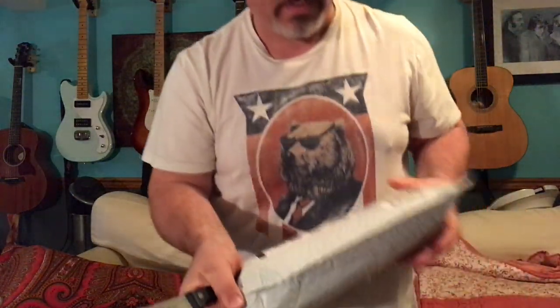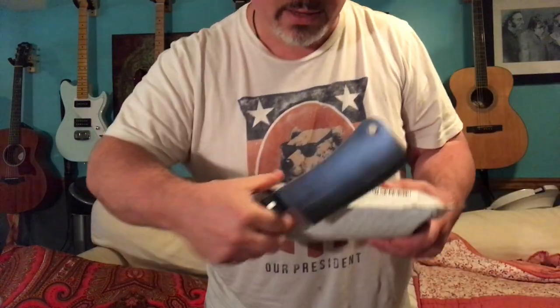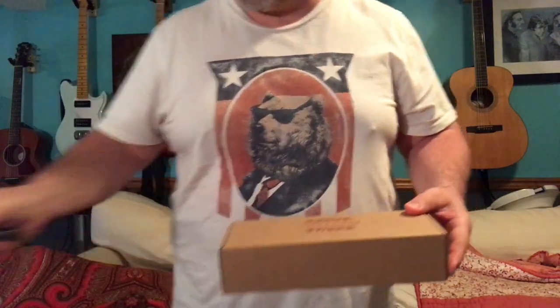I don't know what this is. Let me get a stabbing mechanism. What do I have over here for this? Oh, yes. Let's do some stabbing. Stab, stab. Stab. Inside this package is a box. This does not need to be stabbed.